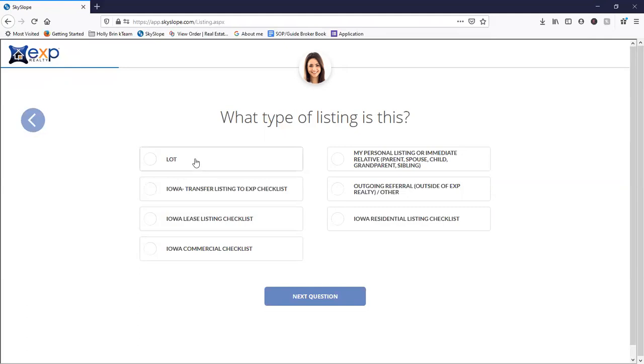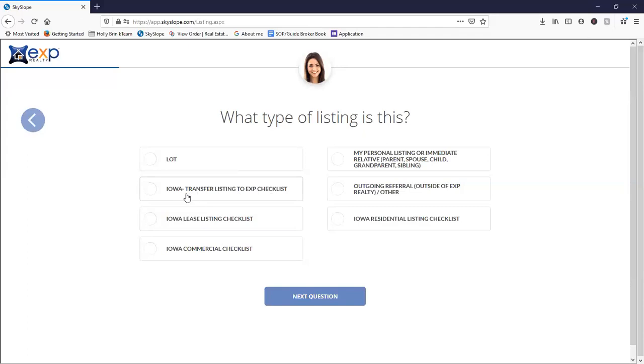So we've got the checklist for a Lot Iowa, if you are just transferring a listing to eXp. This is for agents who are currently licensed with another brokerage and transfer over. So for those of you that sponsor Iowa agents, this is what you're going to want to do. This is when they literally transfer. If they cancel a listing at their brokerage and then relist, that would be a brand new listing. There is a transfer form that some agents take advantage of, where the sellers sign it, their current broker signs it, and then I sign it, and it gets transferred.